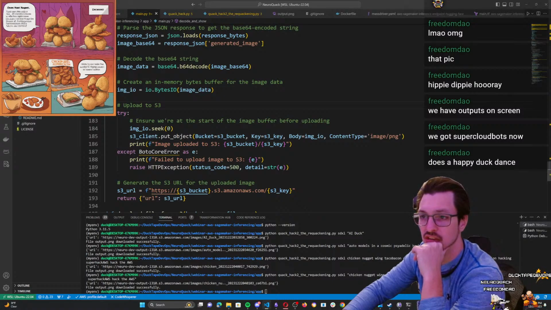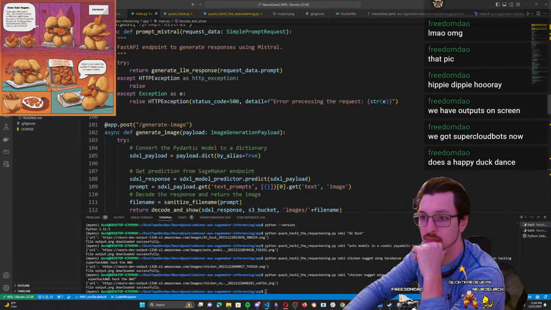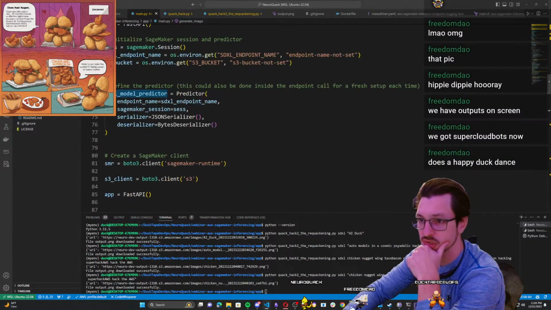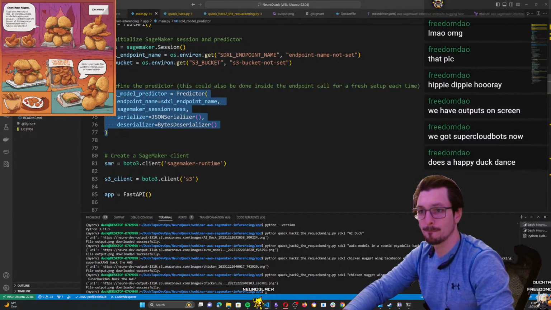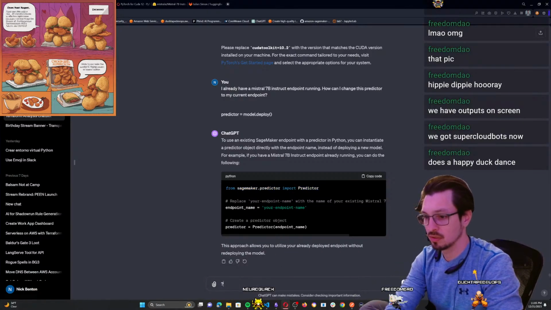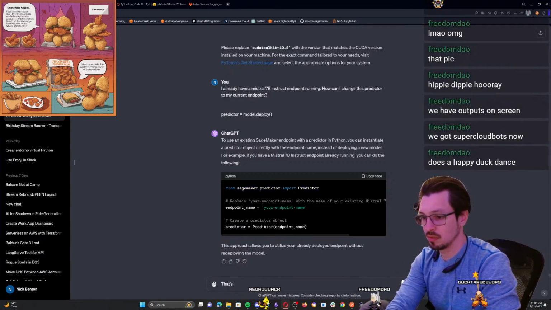I take an endpoint name and I turn it into a predictor. Predictor, model predictor, where is this? Let's see, that didn't work as well as I'd hoped.